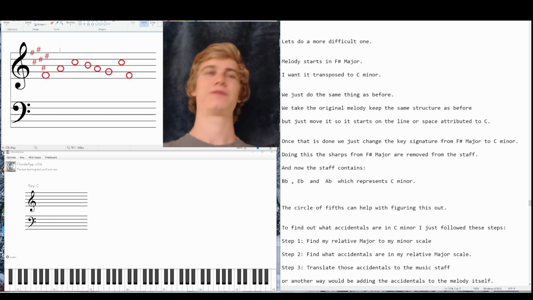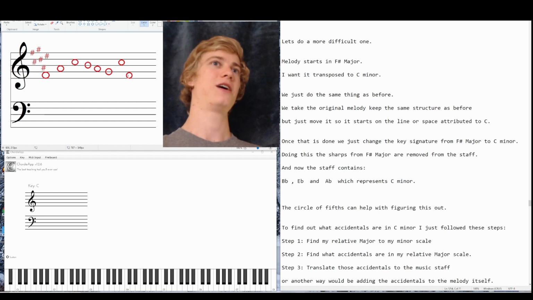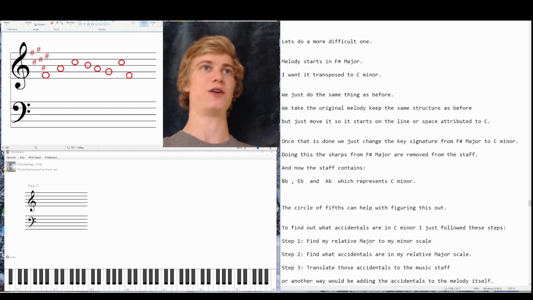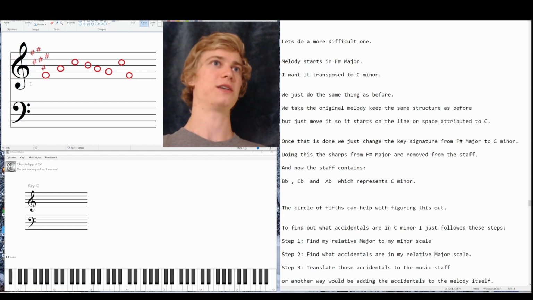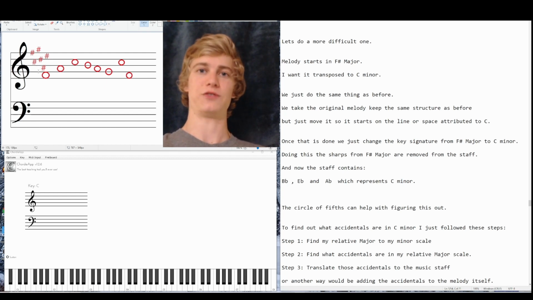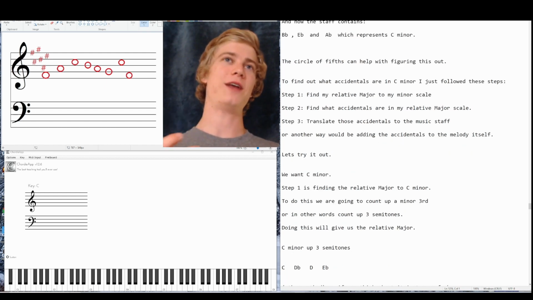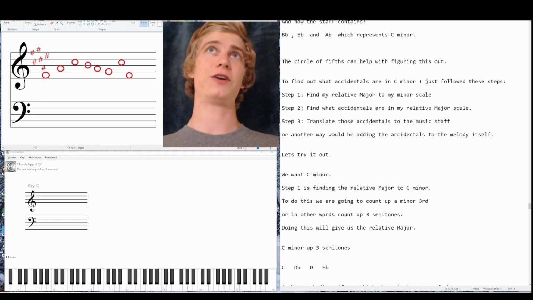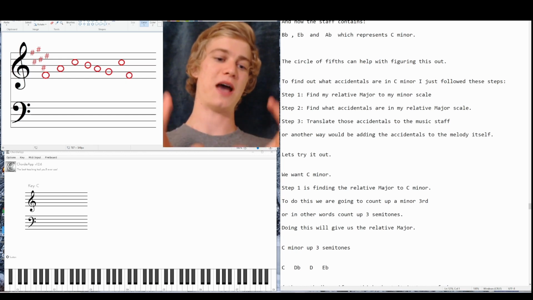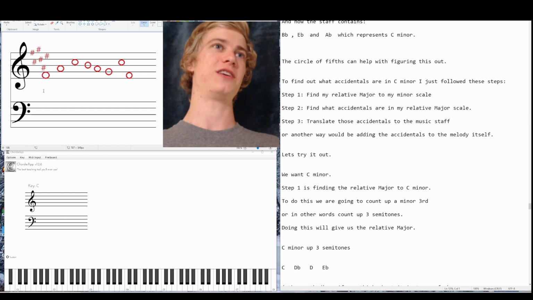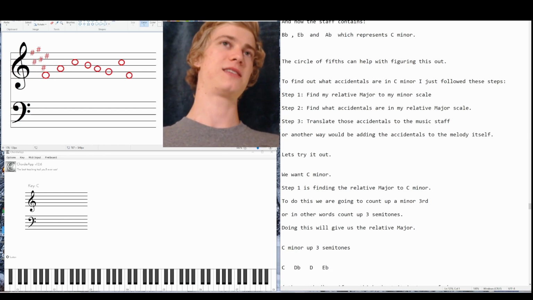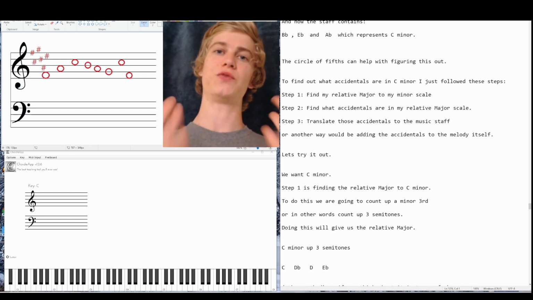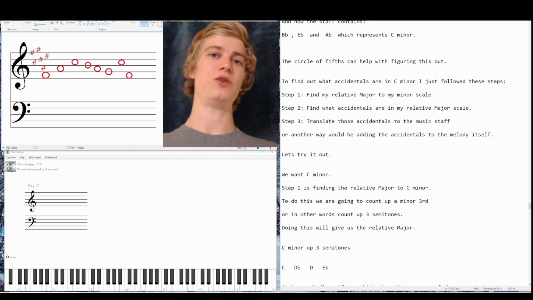So all those sharpened notes on the staff are telling us, okay, we are in the key of F sharp major. And since you see my melody here doesn't have any other accidentals, which would be a sharp, flat, or a natural written anywhere, it's showing us that this melody is in the key of F sharp major because it's following all the notes that are in F sharp major. Okay, so now I'm just going to rewrite the same melody, and I'm going to start it on that C note, and since it's C minor, I'm going to then change the key signature so it represents C minor. I'm going to do this first, and then I'm going to explain how I did that.